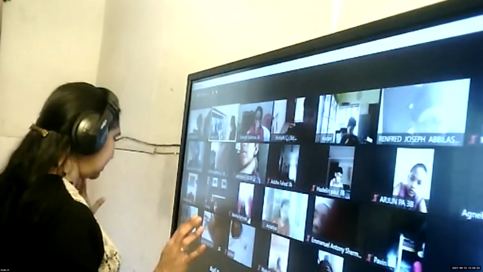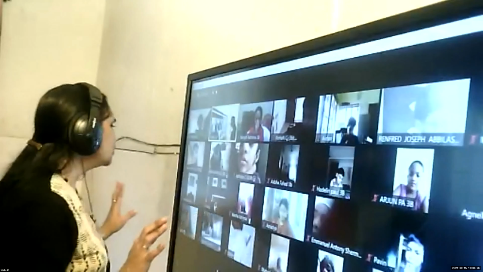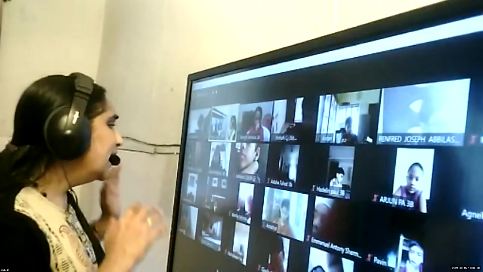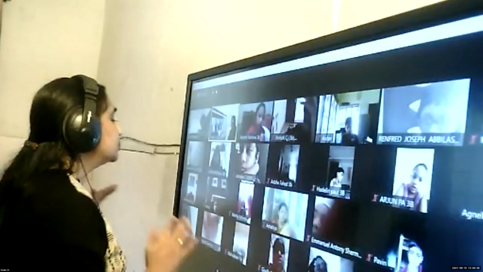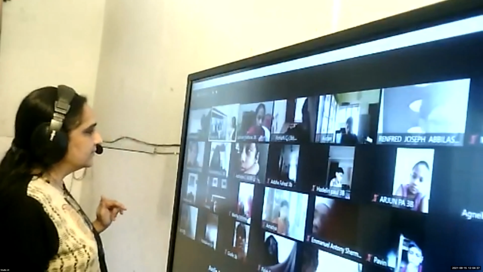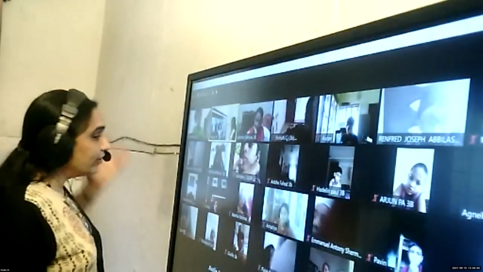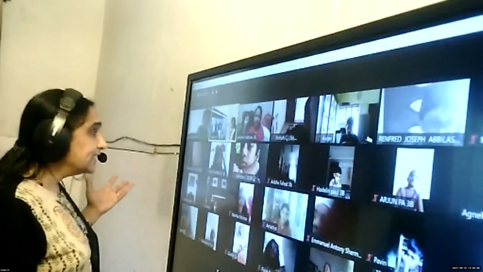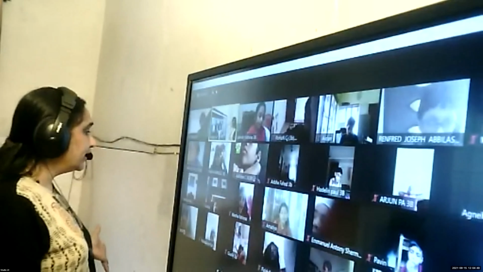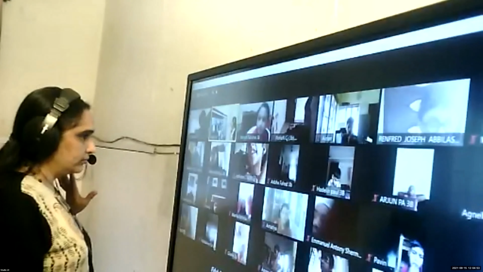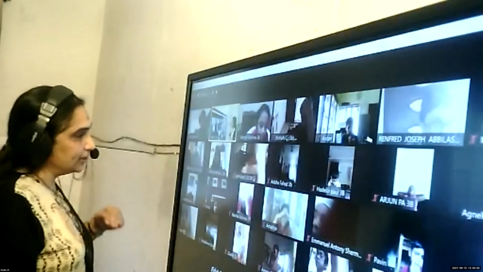Okay, no electric charge. So which source of energy should we use, children? Can you tell me? Should we depend only on electric energy, or should we change it into solar energy also? Which one do you want? We can change it to solar energy, because we don't want to pay for it. It is easily available everywhere. So we don't want to pay anymore. So we have to use that one.